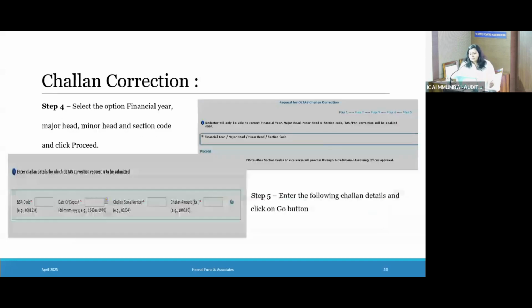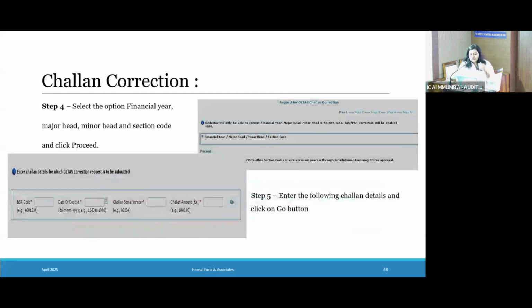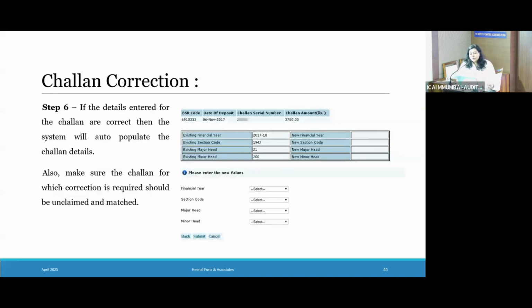Then once you click on proceed, the next step is you have to select your financial year. You have to select your minor, major head, code selection, proceed. And then in the fifth step, you have to give the challan number for which you're sending a request. So once all these details are given, you have to mention the correction. If the details entered for the challan are correct, then the system will auto-populate what you can see on the screen, which is there in the blue.